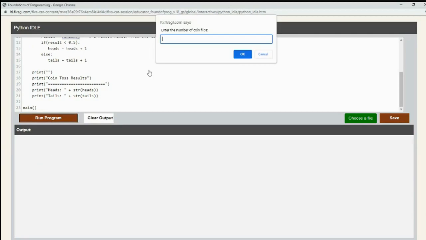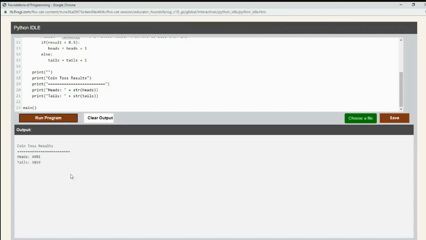We clear that and run it and say, let's do 10,000 flips. It is close to 50-50, but there ended up being 19 more tails than being exactly half. So it's 38 more than heads, because 19 went one way instead of the other way.